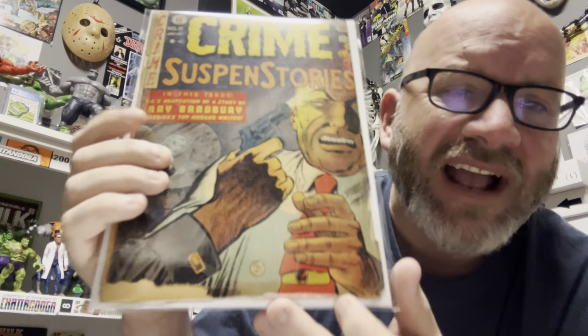But this one here, I love it when they got the scotch tape down the side, and it's been on there since the 70s. That shows you somebody read that book and wanted to preserve that book and keep that book. I love it when it's got names on it. This one doesn't have names on it, but I wish it did. That shows you that somebody loved that book and they didn't want anybody to steal that book.